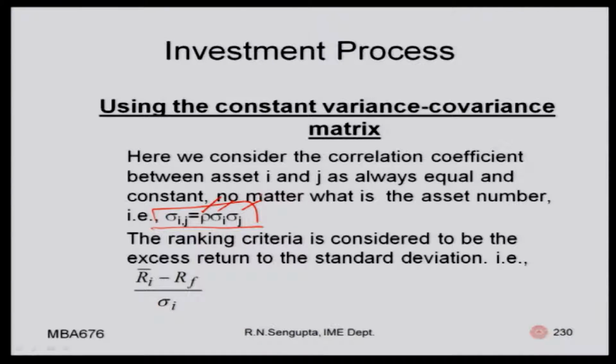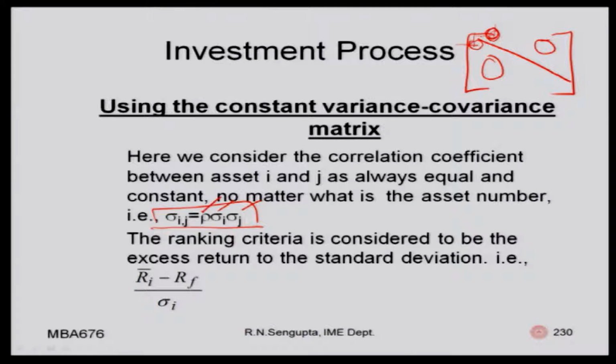Generally, when you have the variance covariance matrix, the principal diagonal is the variance of the first, second, third, fourth till the nth one, depending on how many assets there are. The off-diagonal elements are the covariance values of the ith to the jth, or the first to the second, and so on and so forth. If in the first row and second column you have the covariance of the first to the second, in the second row and first column you have the covariance of the second to the first, but considering the symmetry, obviously these values would be equal.